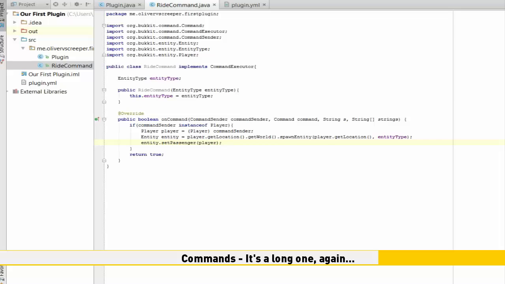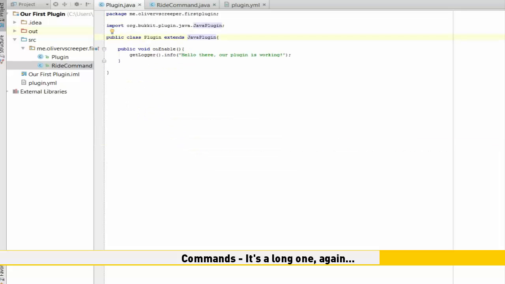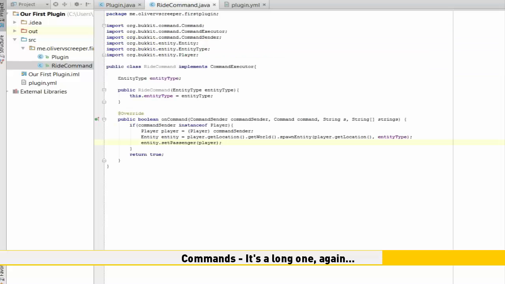Bukkit actually tells it, just like here, we say that a plugin is like a JavaPlugin, and we could set a JavaPlugin equal to this. Here, Bukkit says, actually, we're extending entity. Players are just a type of entity, so it's fine. They can still ride it. They're just a more specific version. They can still do everything an entity can do. So now every time we type our command, this is going to work.